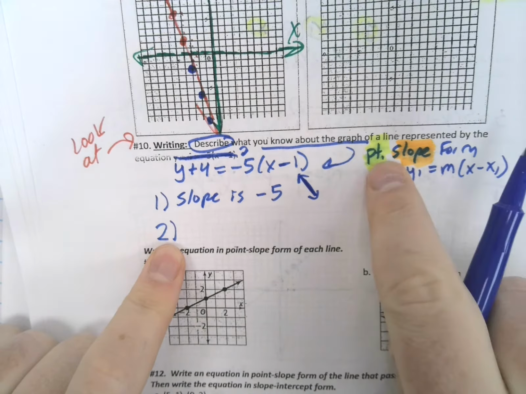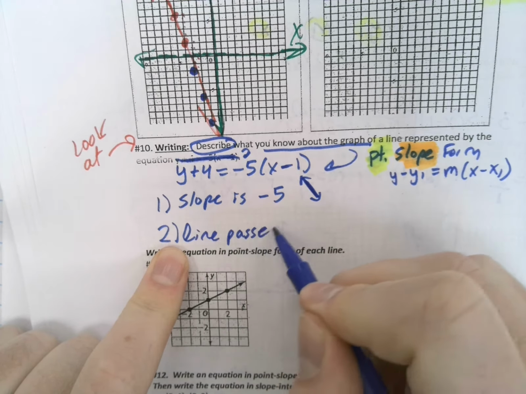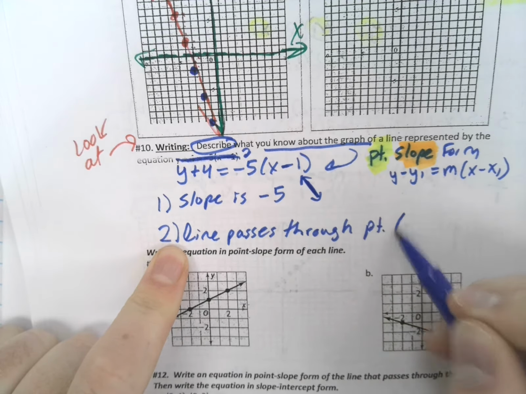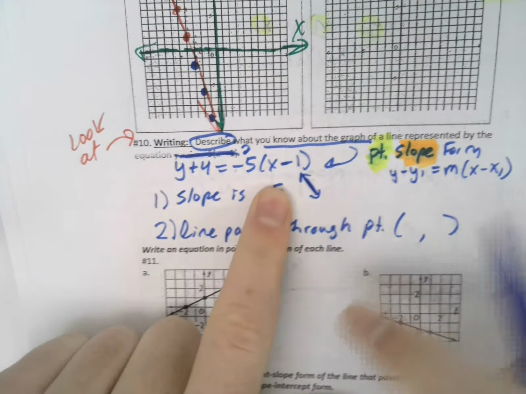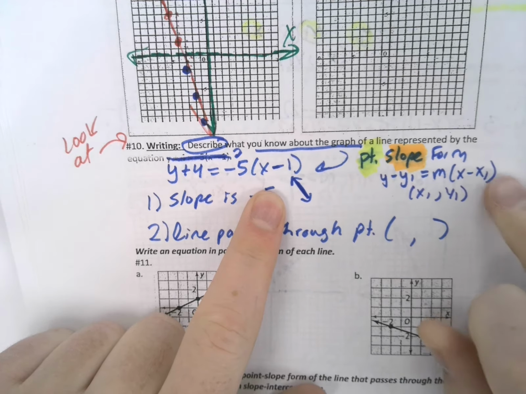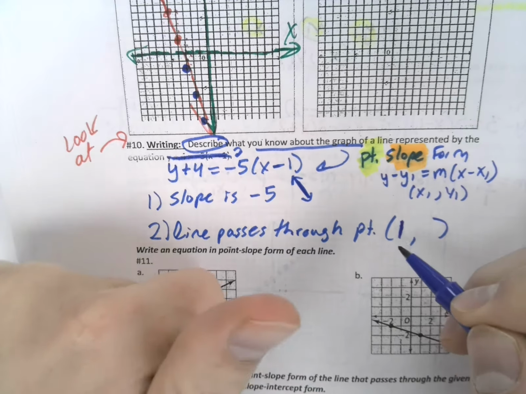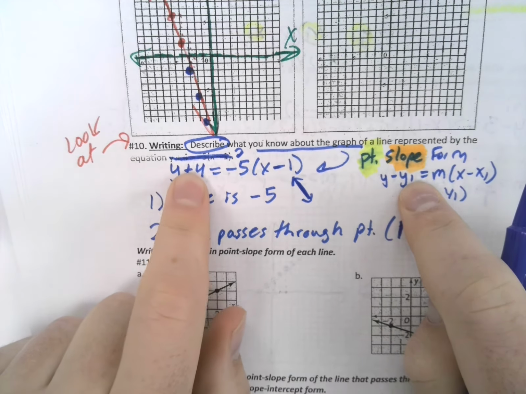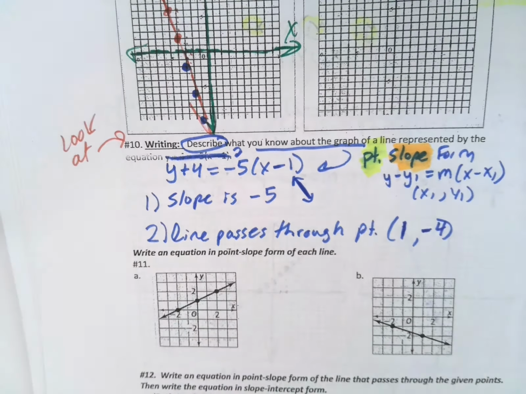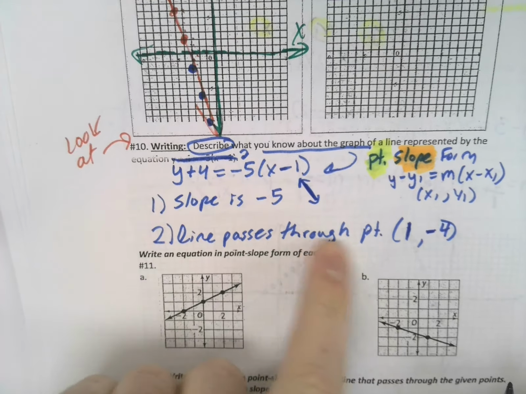Now, also, we get a point from this. So our line passes through a point. Let's see what point it passes through. So x1, y1. x1, y1. So that would be 1, because that's a minus. And then we got, should be y minus 1. Oh, but that's a plus. Oh, but we know why, because that y1 is really negative. So we know what the graph looks like, we know what its slope is, and we know a point that it passes through.